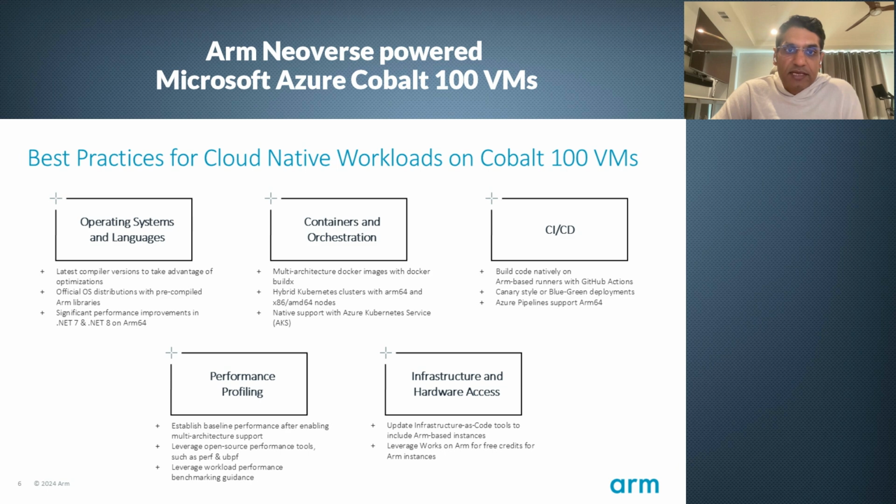Once you have your tool chain in place, you can then look at your workloads and the performance profiling of your workloads, whether you want to leverage some tooling that we provide guidance around, or just do benchmarking of your workloads to understand what type of benefits you are achieving. And last but not least, for developers, we have programs such as Works on Arm that provides you free access, whether to physical systems or credits at your cloud provider.